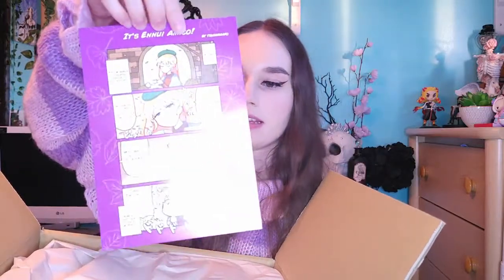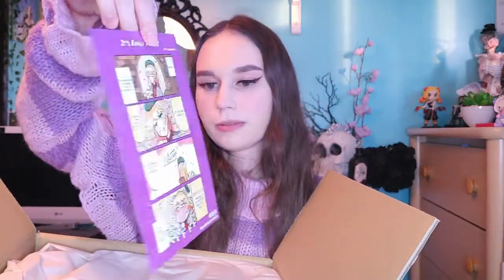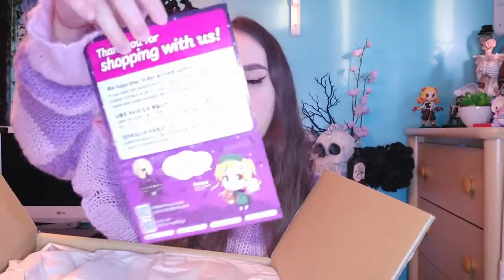Alright, so just opening this up here. First thing we have, of course, is the monthly Amiami card. This one is from October. It's got all the spooky season stuff. It looks super cute. Alright, so we're just going to move the Amiami card to the side.